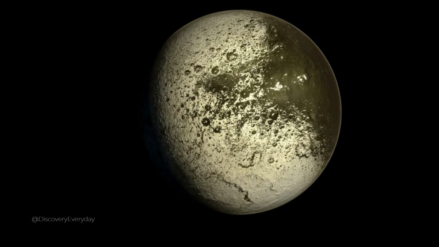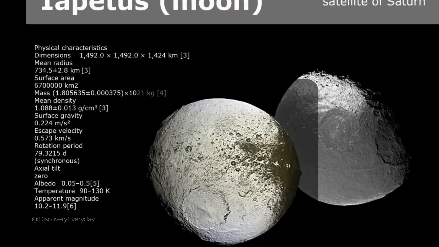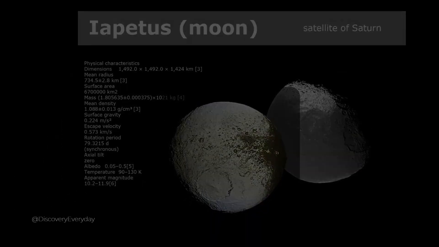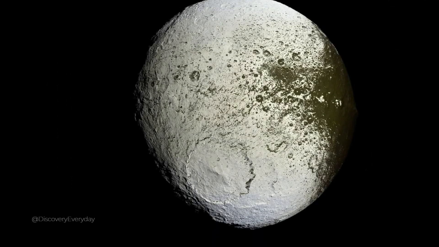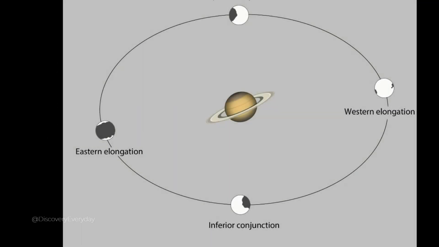Fact 11: One of Saturn's moons has a distinct two-tone coloration. Iapetus, one of Saturn's 62 moons, is actually a pretty unique celestial object. This moon has a very distinct two-tone coloration, with one side being much darker than the other. This strange occurrence isn't present on any other moons in the solar system. Iapetus' color has to do with its position in relation to the rest of Saturn's moons.